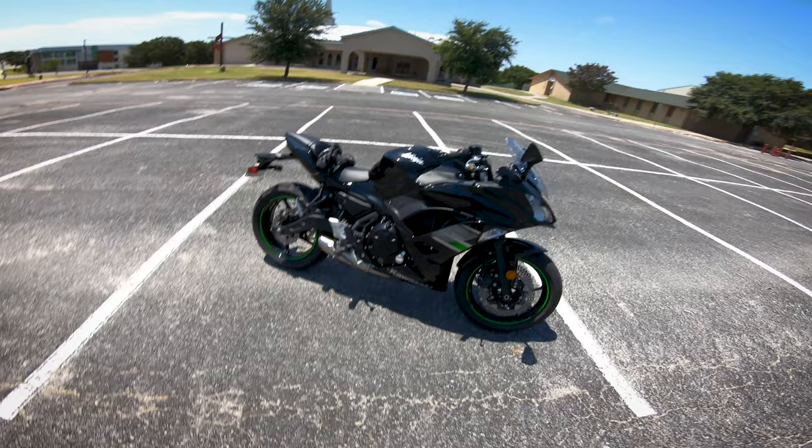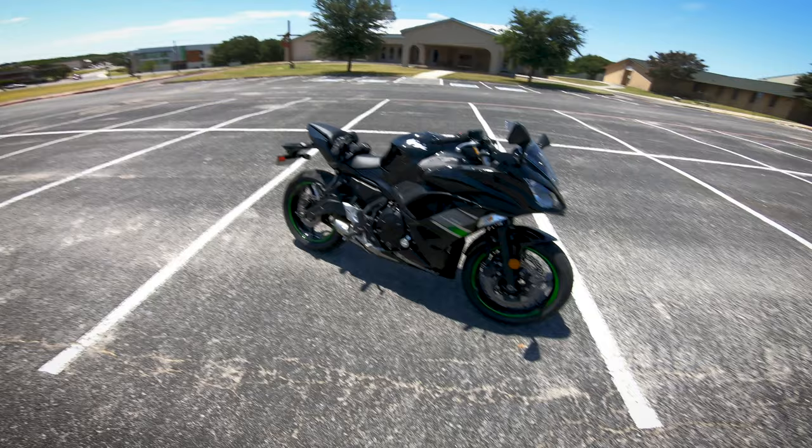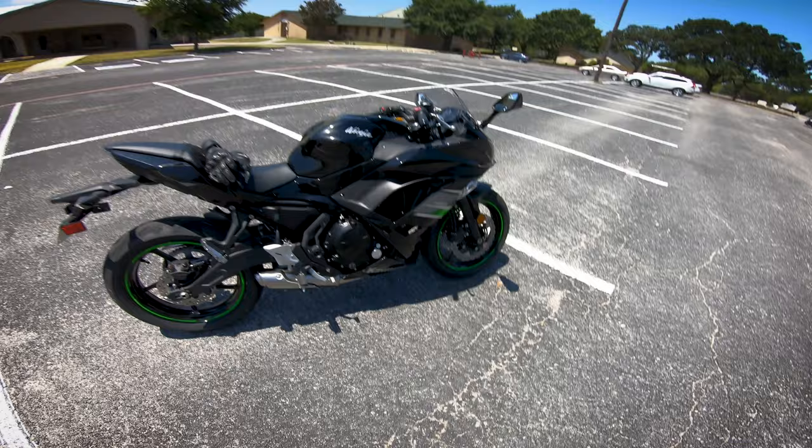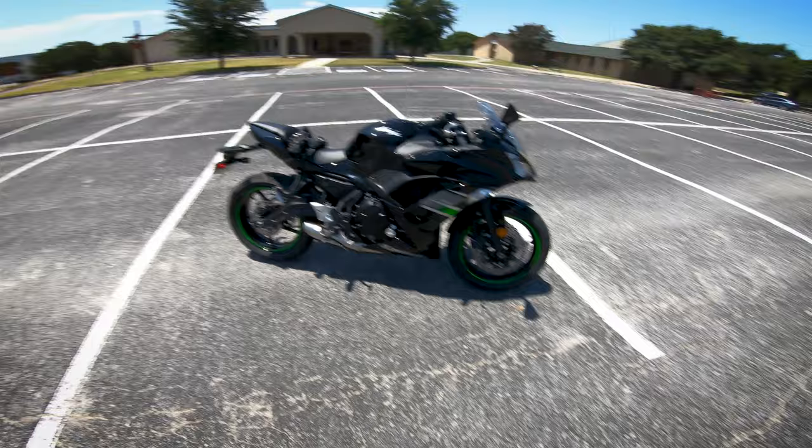I might have just said as your first, but what I meant is this is a great bike as your second bike, but it would be fairly suitable as a first-time rider's motorcycle. We've got a 425-pound curb weight, a 4-gallon gas tank, 31.1-inch seat height. All those numbers are basically all you need to know from a chassis perspective. It is relatively heavy, albeit it is a full-size motorcycle. I always call it a mid-class, but it's a full-size bike.